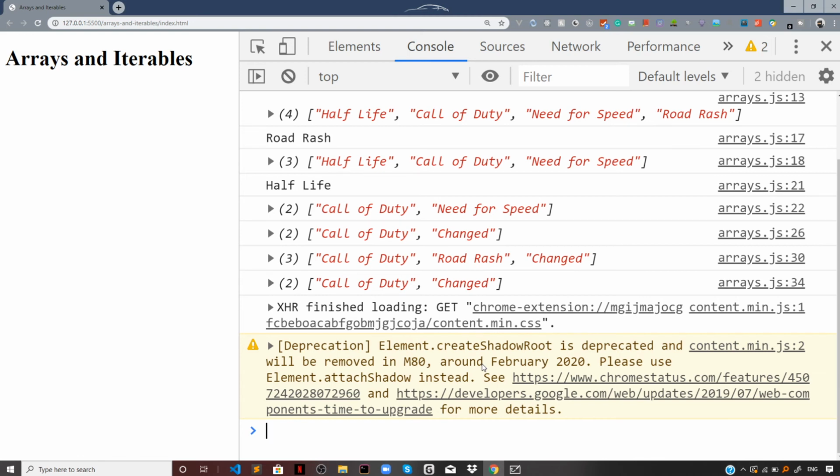Now of course you can remove more than one element. You can remove as many elements as you want. If you want to completely empty the array of games, you can simply write games.splice 0, and this will remove the entire content within the array. The array length will get reduced to 0. So this will delete all the elements till the end starting from index 0, until the length gets reduced to 0.